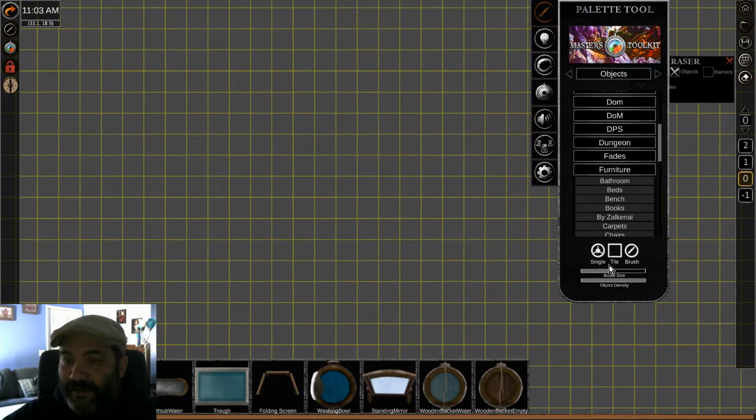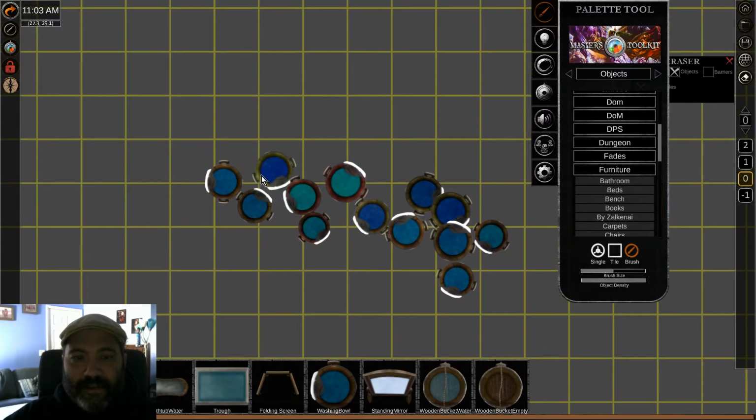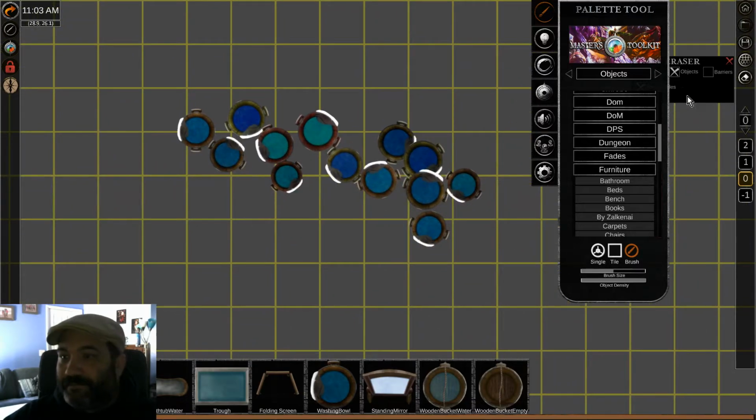One of the other cool things that was added with this: if you remember in a video that I did not too long ago about tiling and brushing your objects on, if you hold the shift button down, it'll randomly place the object. So if I hold down shift, let me zoom in so you can see the different hues, different brightnesses, different positions.